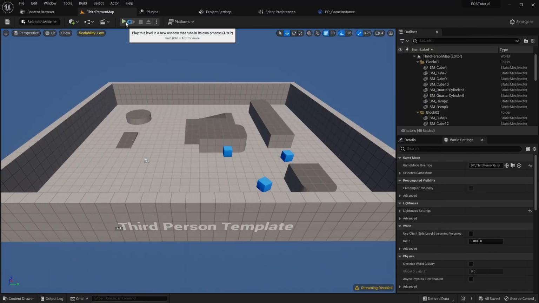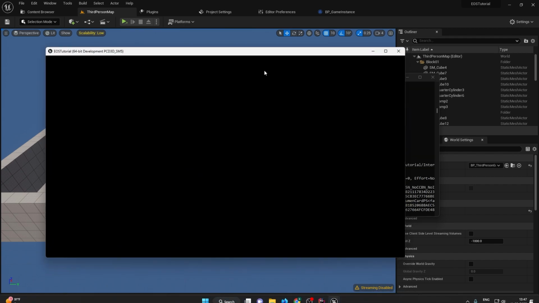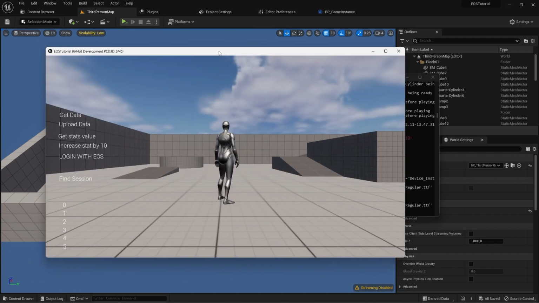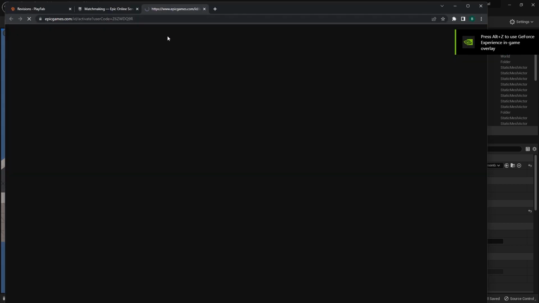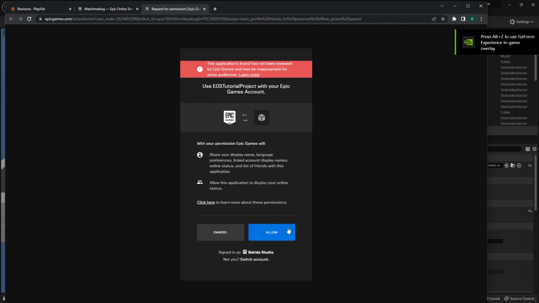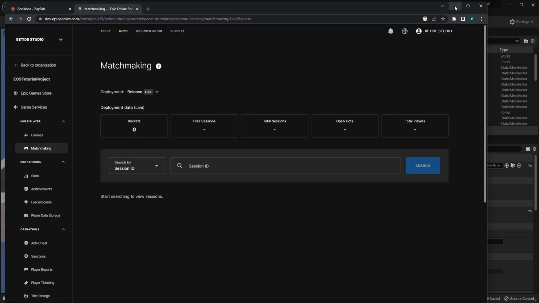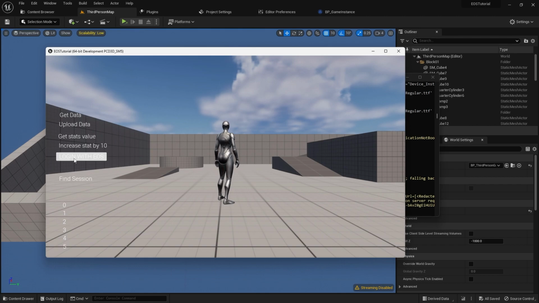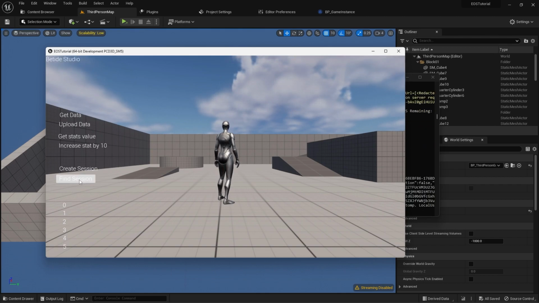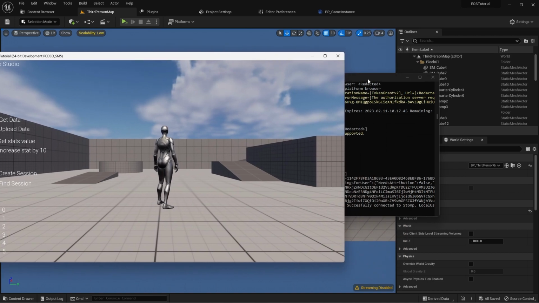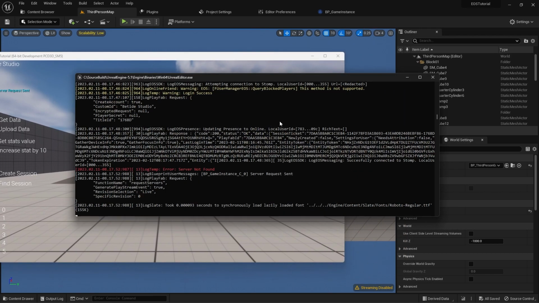We will again go back, start a new one, and we will just log in with EOS as usual. Continue to app, allow, and then let's wait here. Yeah, now we can just find session and let's check.